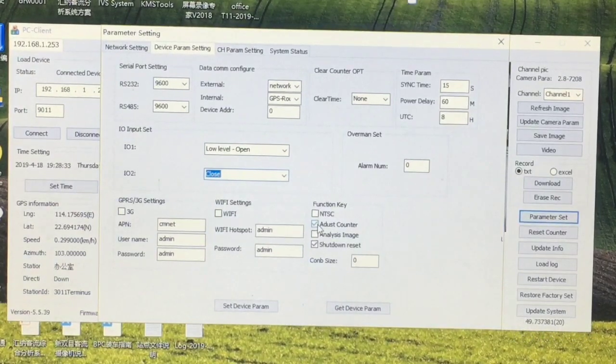Adjust counters, usually we do not use it. For some special cases, we use it. Shutdown reset. When the ACC is triggered, the counter will reset count numbers to 0.